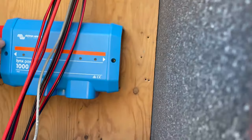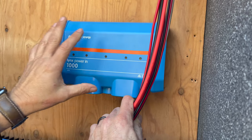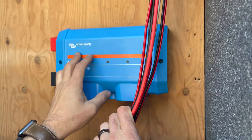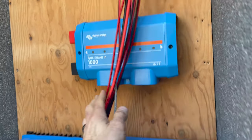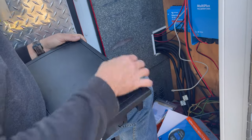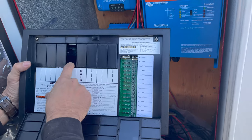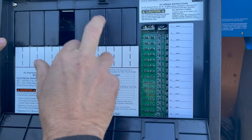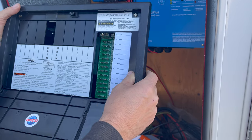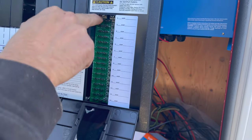This little guy is the bus bar system, called the Lynx. Basically, it's a power distribution bar for everything. It's all fused from this location, so each item, batteries, everything will be fused. This will be my AC to DC power distribution box. It will have a 50 amp main breaker, and I can put other breakers in for other 110 or 120 volt items. And then this is my slots for 15 different DC items running on 12 volt, each with their own fuse.